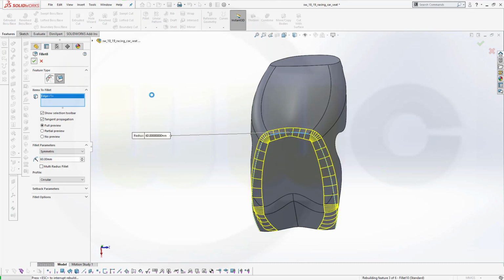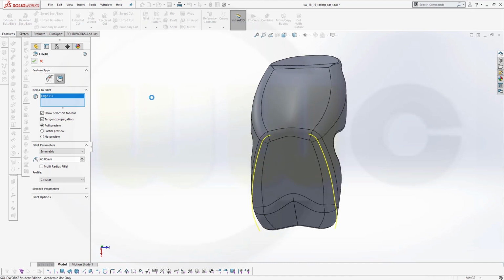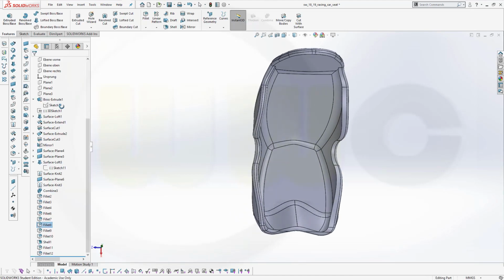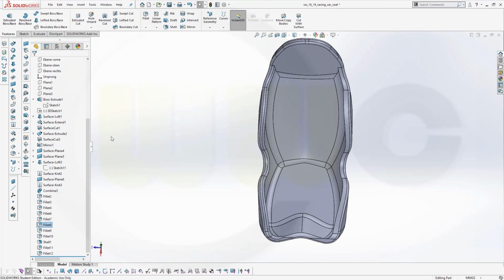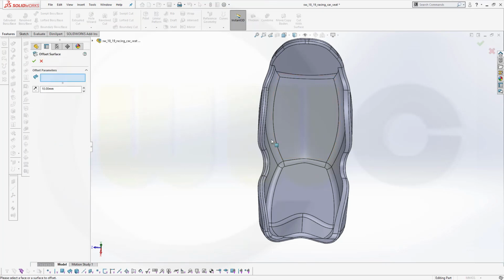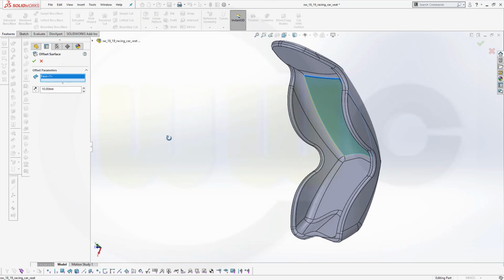And confirm. Yeah, okay. Now let's make offset surfaces. So offset would be this one. Okay, yeah, offset surface. I want to offset first this surface, but not by 10 millimeters, by 0. And confirm.